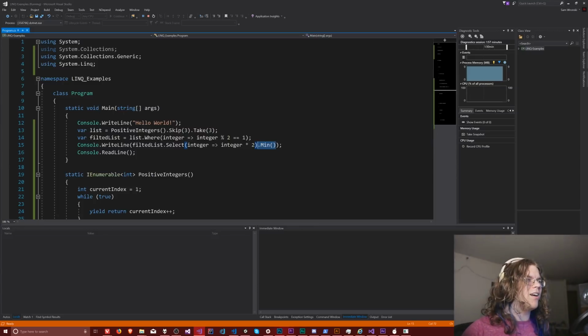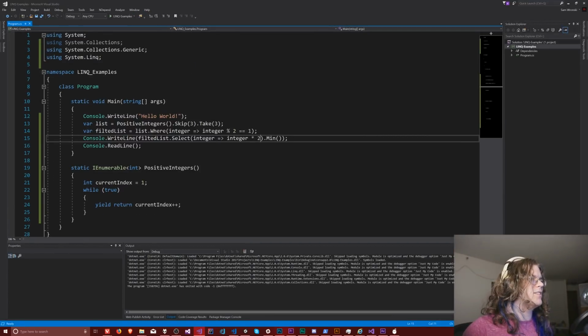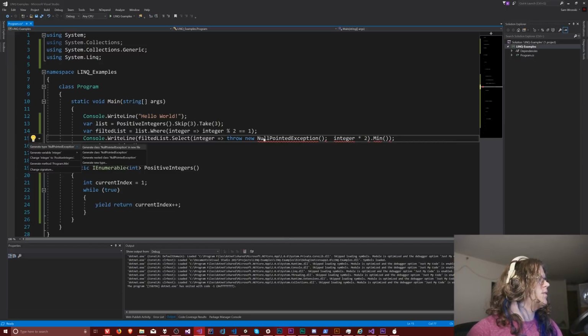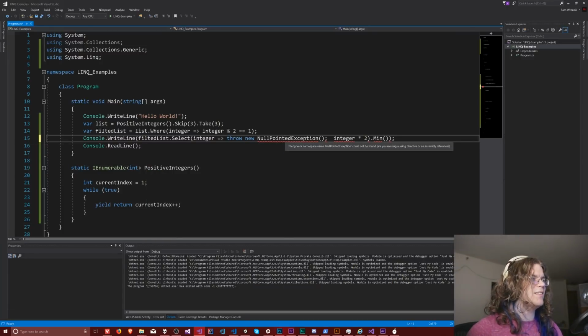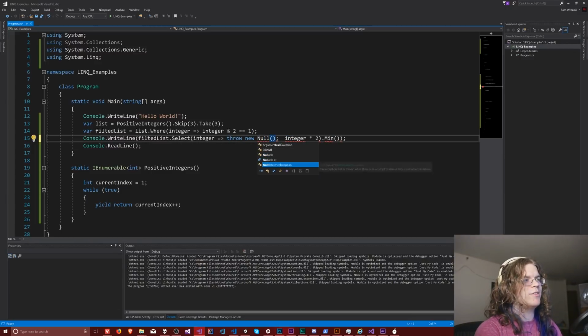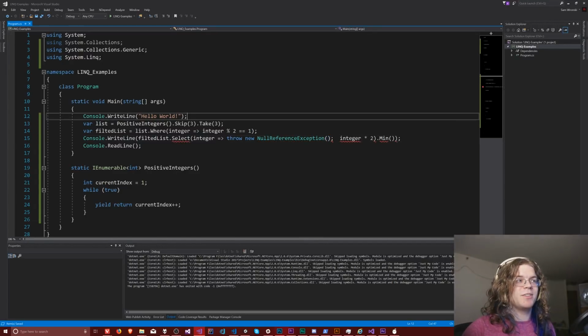And it can be a little bit hard to figure out what happened, because your stack trace may not always result in what you think it should. So as an example, this is not a good idea, but let's do it anyway. Let's throw a new null pointer exception. That may be the Java name, so that may not work. Yep, definitely isn't a thing. Null reference exception. Sure. Doesn't really matter what type of exception we're throwing. We're just going to throw an exception because that's what we want to do.